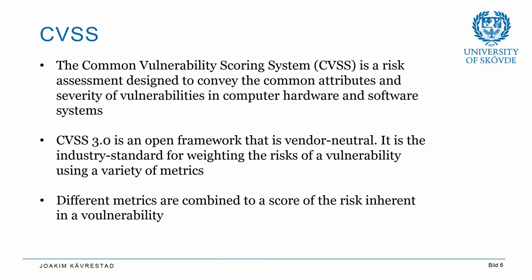This is a risk assessment designed to convey the common attributes and severity of vulnerabilities in computer hardware and software systems. So it's essentially an open framework that is vendor neutral, used to identify and score vulnerabilities. It's become the industry standard for weighing the risks of a vulnerability, and it uses a variety of different metrics, as we will explore a little bit next. The different metrics that you can assign to a vulnerability will be combined into a score, and the score should be a score of the risk inherent in a vulnerability.